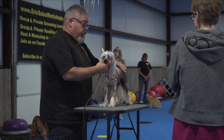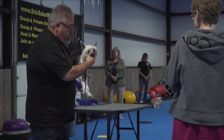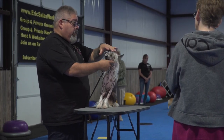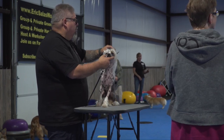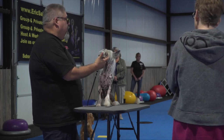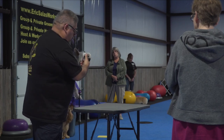Good. Very good. Head straight. He thought about it. That leg came up just a little bit, but he didn't do it. That's fine. Let me see your bite. I did head straight right before I took him off the table, and head straight right before I put him back on. Now, look at how loose my hand is right here. Head straight. Very nice.